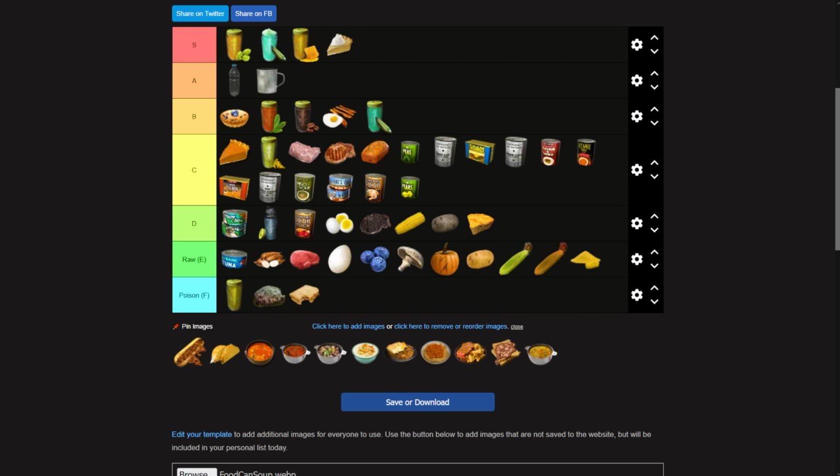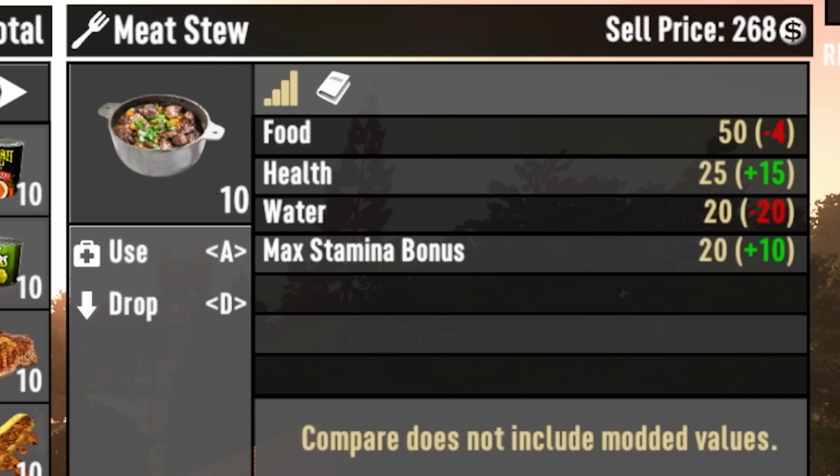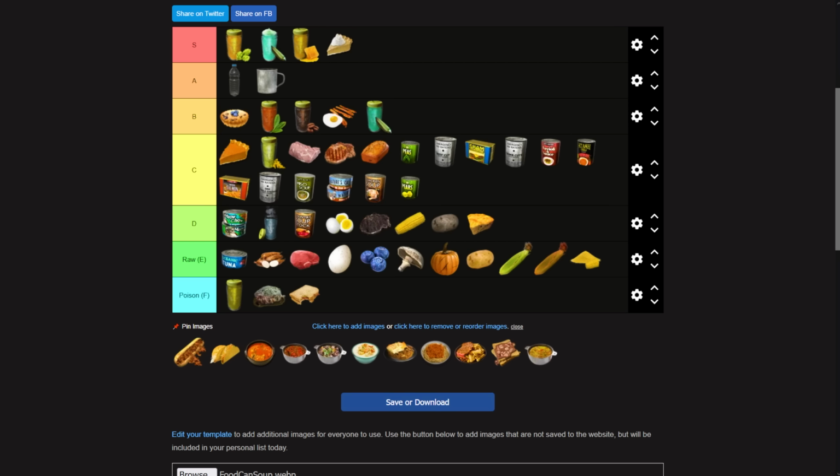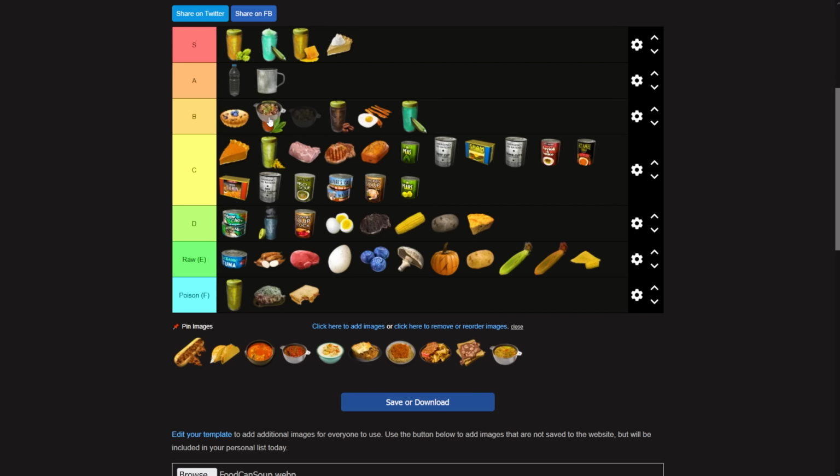Now, meat stew. 50 food, 20 water, 25 health, and 20 stamina for the cost of meat, corn, potato, animal fat and water. It's a pretty easy thing to make overall, and it gives you a lot of good stats. It's a very versatile food. What I find I do is after I'm done with grilled meat and I have a farm set up, I will actually switch over completely to meat stew over any of these food items here, probably an A tier.